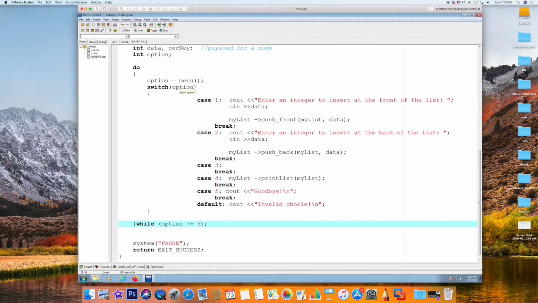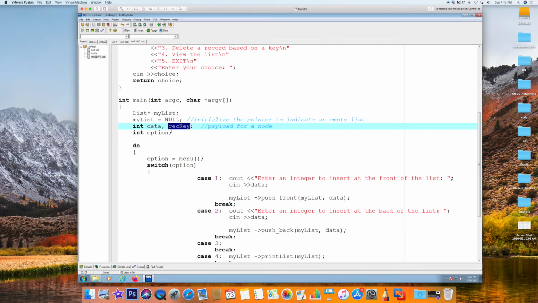Okay, now under case 3 is where we will ask the user to enter a record. And notice here I've already included rec key right here that we're going to be needing. So I was coding a little bit ahead, so I put this one here. So let's go ahead and do, so payload for node, and the next one is the key index for the payload.